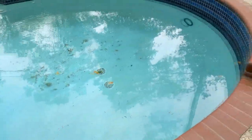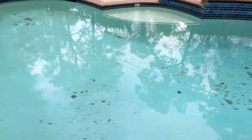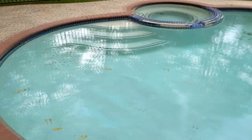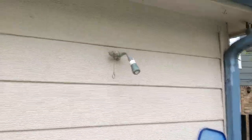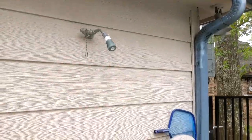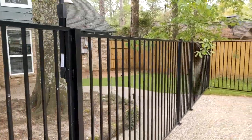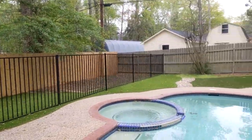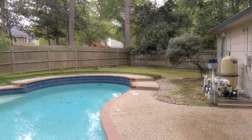Once again, here's the pool. Needs to be cleaned a little bit, but I've seen a lot worse this time of year. We just came through what I like to call the green season, where everything has like 6 inches of green pollen. Pretty common for March in the Houston area. It drives me a little bit crazy with sinuses, but good open backyard.